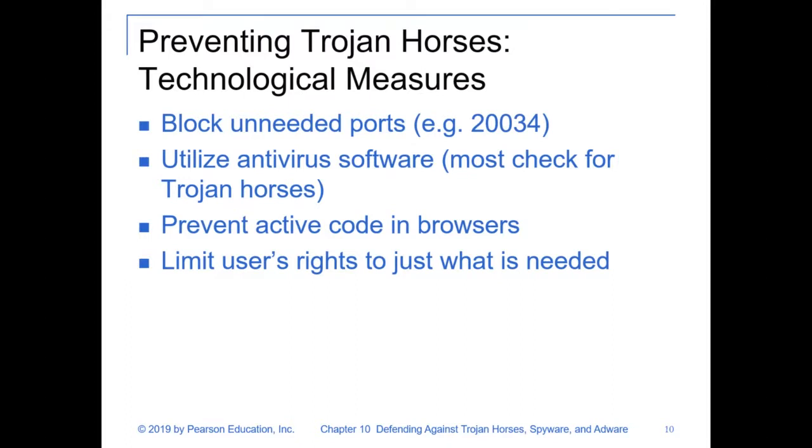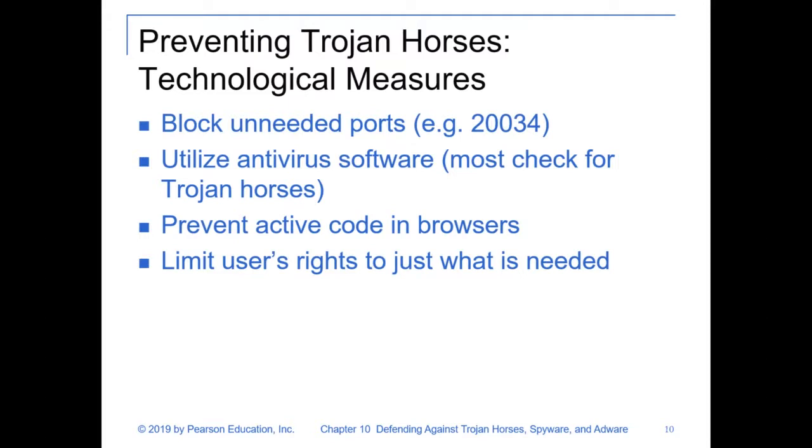Preventing active code in browsers can help you reduce the risk of Trojan horses. So it may be a thing to stop certain types of animation being played, so it stops an avenue for Trojan horses to be introduced in the system. At minimum, you need to have your browser warn the users and get their approval prior to any of the active code running.